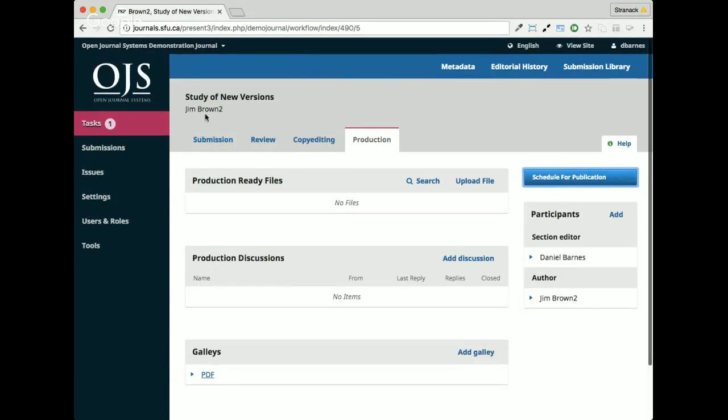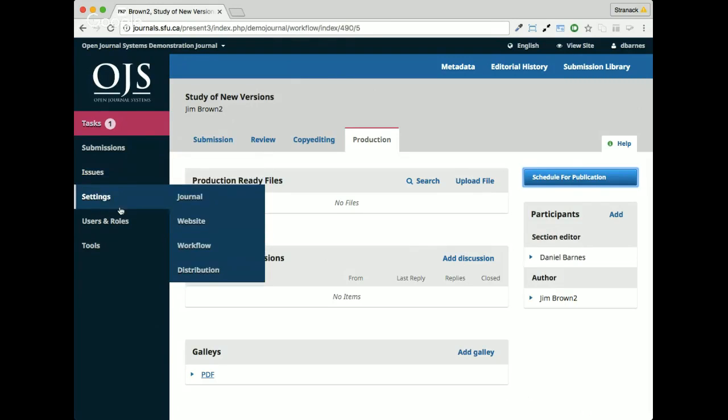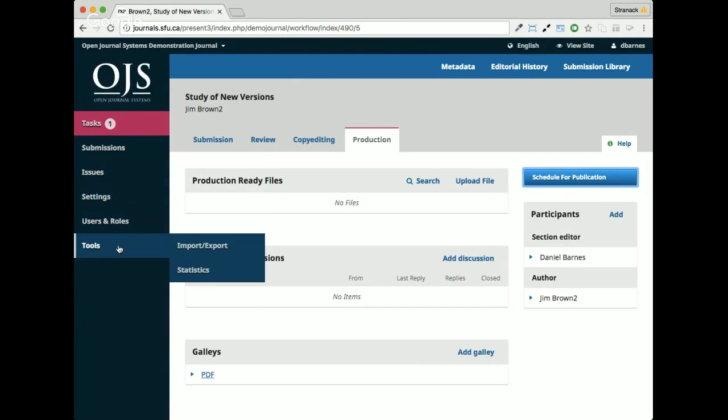I want to take another look just at a bit more of the interface before we wrap up the webinar. One of the things that we saw over on the sidebar outside of submissions was issue management, settings, users and roles, and tools. One of the things that you may have noticed is that I'm in right now as an editor, and I've been working with the submissions.